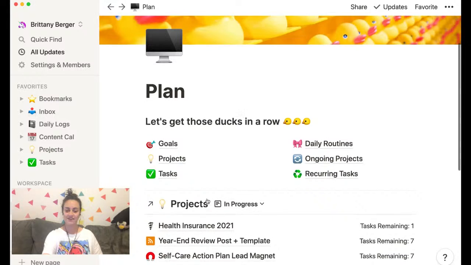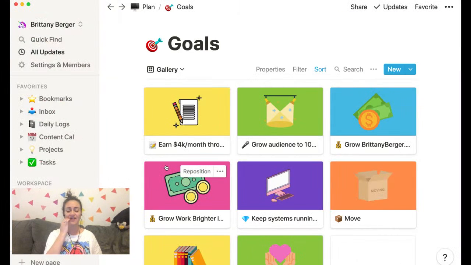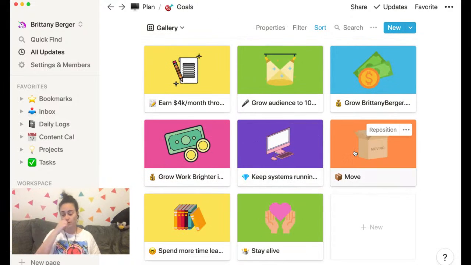And so let's dive into some of these. Goals is kind of pretty outdated. I've got to update the actual numbers on all of these, but we've got things like moving to California. This has actually been on our radar since before the pandemic. So yeah, a lot of information has been accumulated in Notion around it.